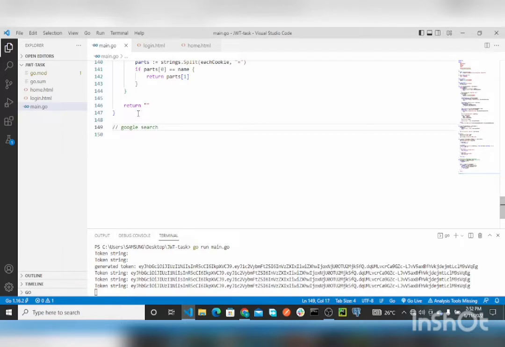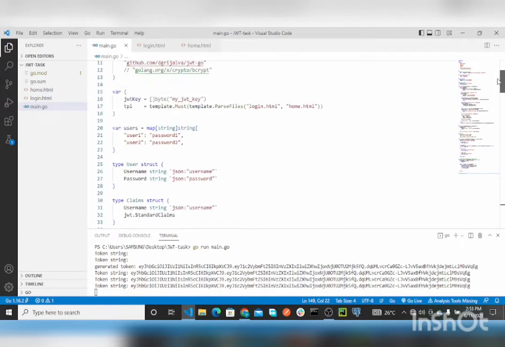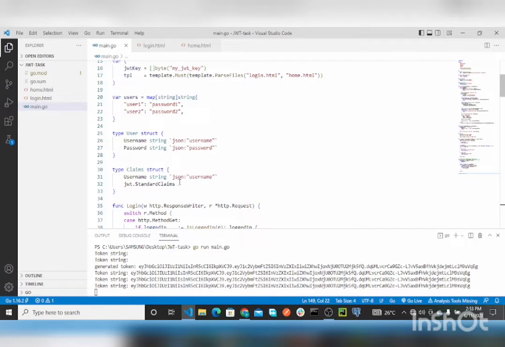Google search JWT. One of the first two to three results should take you to the official website of JWT. So if you actually expose your password, for example, in these claims, because they are to be sent to the front end, someone can copy it, then go to the website of JWT, then paste it there, and the person can actually see all this information. So that's actually not good. Only store non-sensitive information here, and leave all sensitive information in the back end. Don't let it go to the front end.